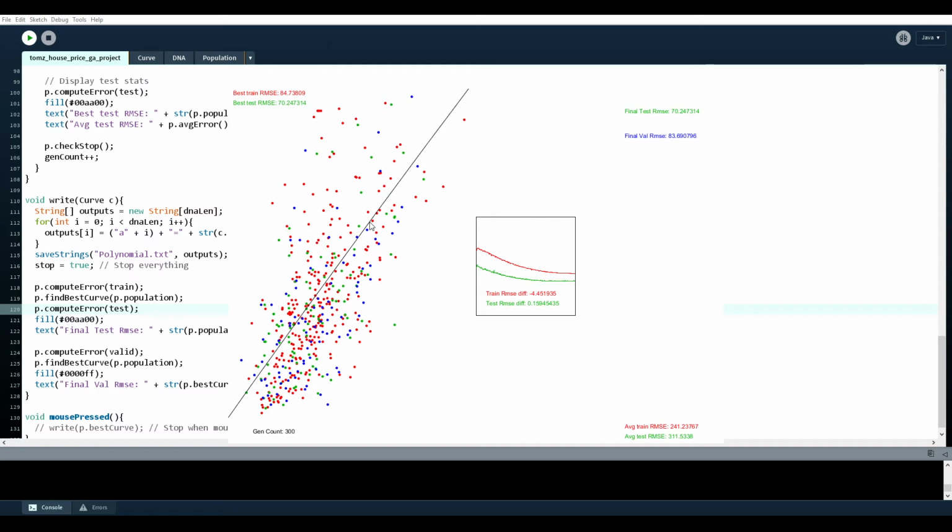Usually the validation score is somewhere around 84.0 to 85, so this is quite a nice fit, because it's actually 83.69 here, on data the model has not seen before.